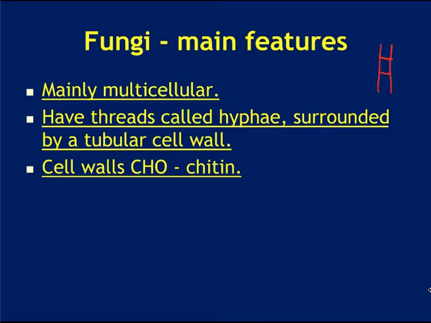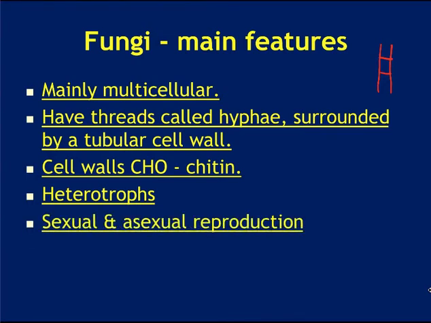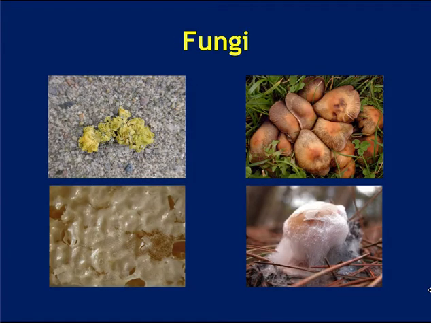If you consider mushrooms, they're a really good example of seeing chitin as opposed to cellulose, which you would get in plant matter. They are heterotrophs, so they have to eat other organisms to get their food. Fungi can reproduce both sexually and asexually. So they are going to go into your characteristics, and because once you're multicellular you are going to be eukaryotic, they have membrane-bound organelles and a membrane-bound nucleus. If we were drawing the tube, it would have loads of nuclei in it. There's no distinction between what's holding the nuclei, as there would be in plant cells. So again, these are just different examples, and if you don't know what it is, you shouldn't eat it.